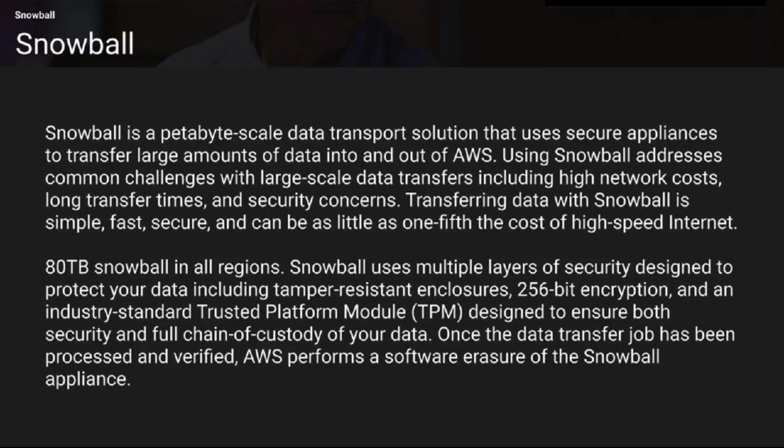Once the data transfer job is done, they ask you to verify it back. Once we verify it, only then Amazon performs a software erasure of the appliance, and complete disk zeroing of the Snowball device is done, and only then that specific Snowball device will be assigned to the next job for any other company.